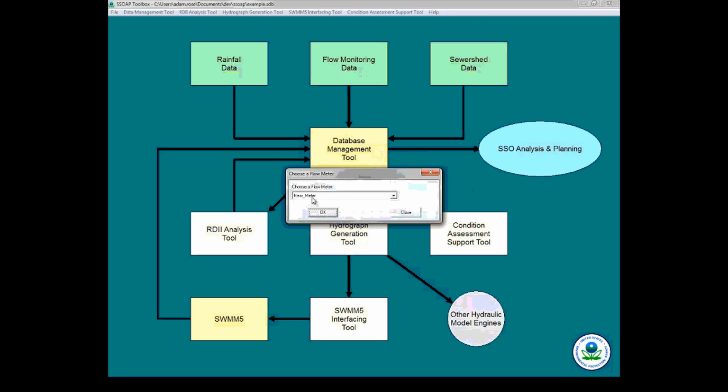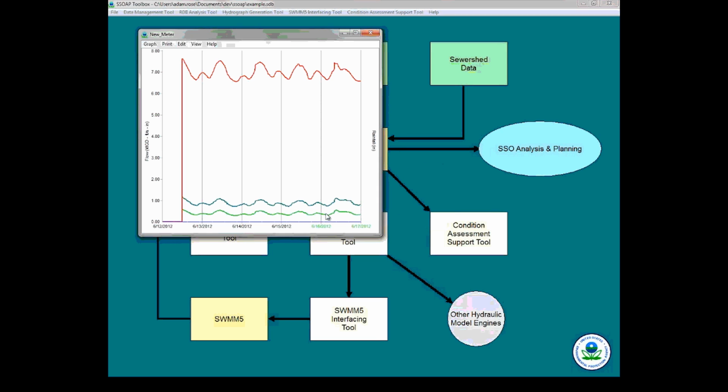I can see flow data review. It's not really in an incredibly logical order, but the final thing here is the flow meter. So if we hit OK, you can't quite tell from this what it looks like, but if I look at a graph, you can see flow, velocity, and depth. And you can see that here too. You see flow, and you see MGD, velocity, and depth.